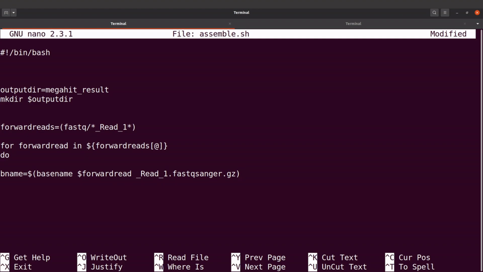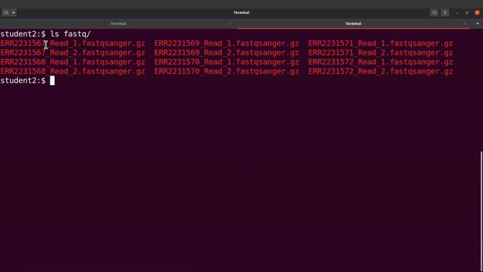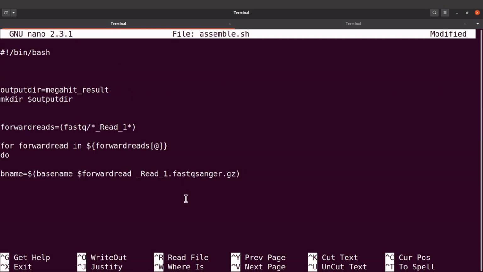What will happen is that bash will remove the directory or the path, and this portion of the file name will also be removed. Then we are going to get just this one here, and that is what we want. Okay, so that's what we have done now.